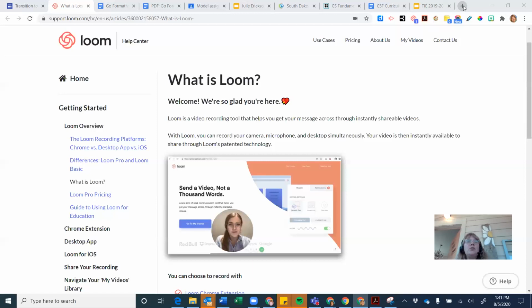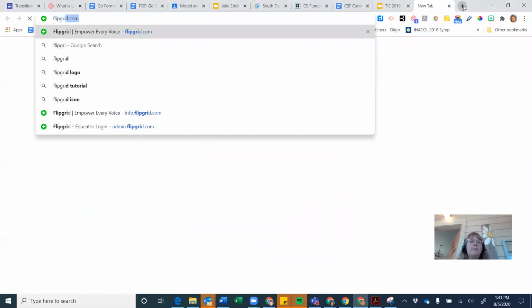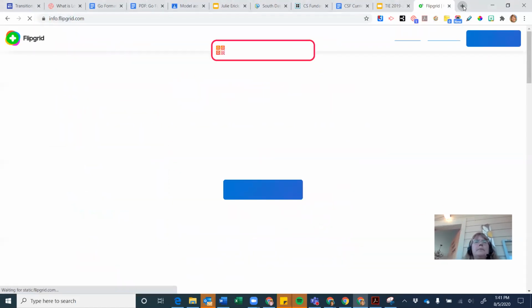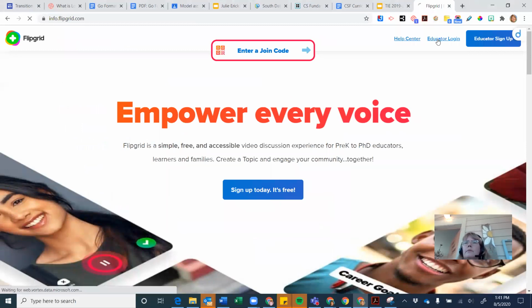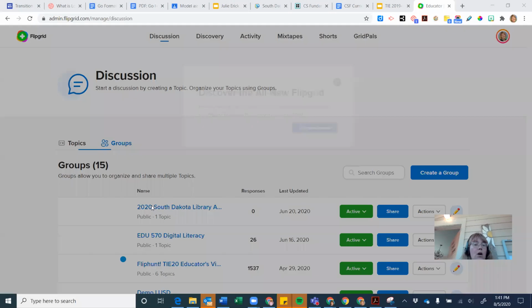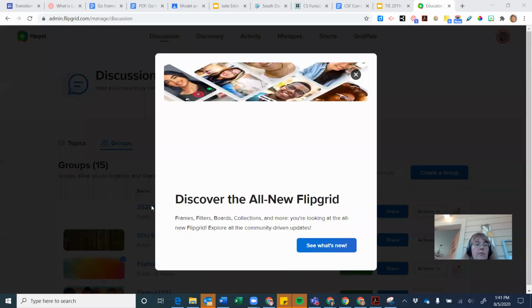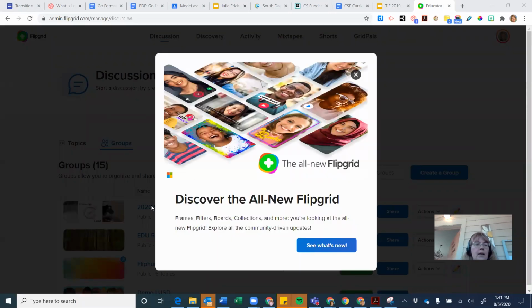Have you guys used Flipgrid at all? And it's free also. All right, so if you can just record the smartboard part, you do not have to record the room.